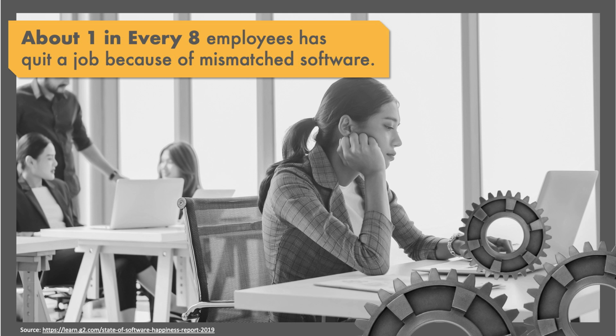So that can be using the wrong piece of software, using too many pieces of software to do multiple things and making that process harder, or using something like Excel or spreadsheets, that's not secure and not really suited for that management process. So that's another alarming stat. 1 in 8 employees has quit a job. So obviously, we all go about trying to retain staff and making that process easier. That's showing you why it's important to find the right piece of software.